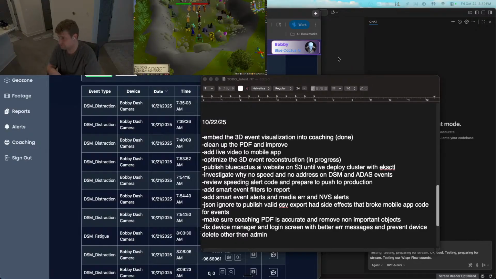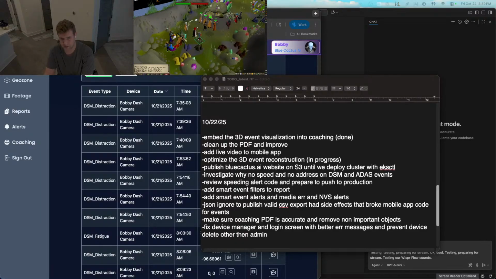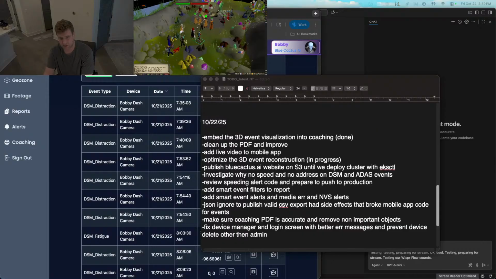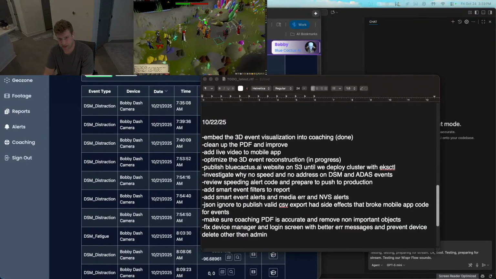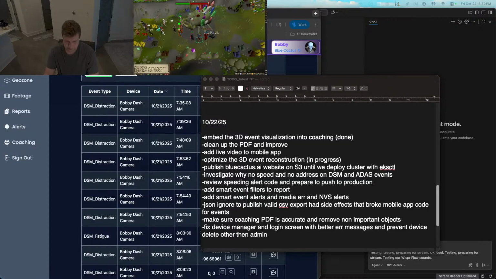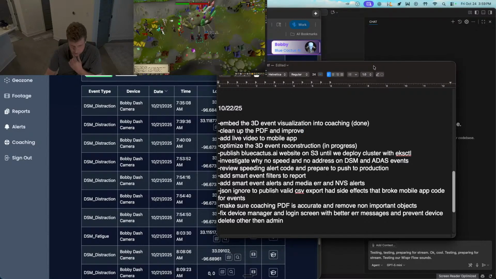Another stream today. We're going to continue vibe coding our SaaS AI coaching front end. As usual, we're doing a little AFK training on Old School RuneScape. We're going after these gemstone crabs. It's a new AFK boss or mob that you can train on. So just training up some strength here. And today we're going to build out a list of what we're going to be working on.